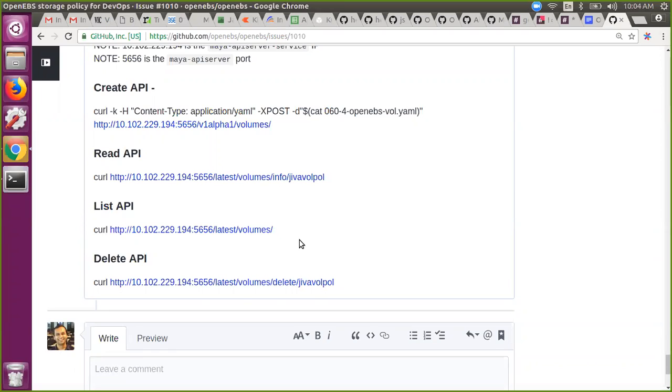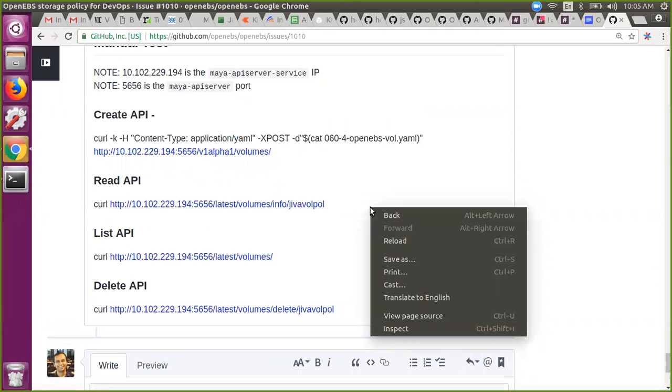User will be setting them up, and when a PVC is invoked, a persistent volume will be created. So from the user's point of view, everything will be the usual Kubernetes specifications, and it will internally be translated, transformed into OpenEBS specifications. All right.